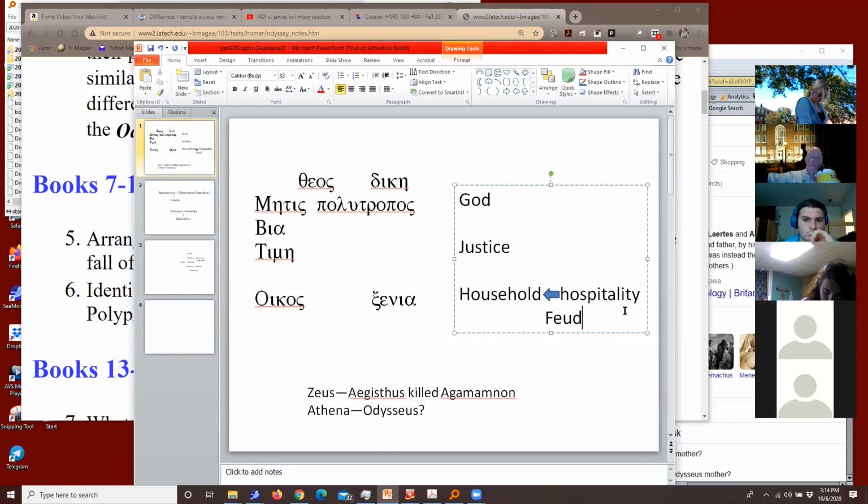Now, what is there that can stop a feud? We're searching, right? We've got this way called xenia, but when xenia goes wrong, it goes really wrong. Suddenly the hospitality between Troy and Sparta turns into conflict, and there's no social organizing principle that allows you to come in and say, you guys have to get along. So the Greeks are hunting for it because at this point, their society is basically a failure. You can only get so far before you get into a feud with your neighbor. And you've got the Peloponnesian War still looming ahead of us, which will go on for decades. So what's the way out of this thicket of the feud?